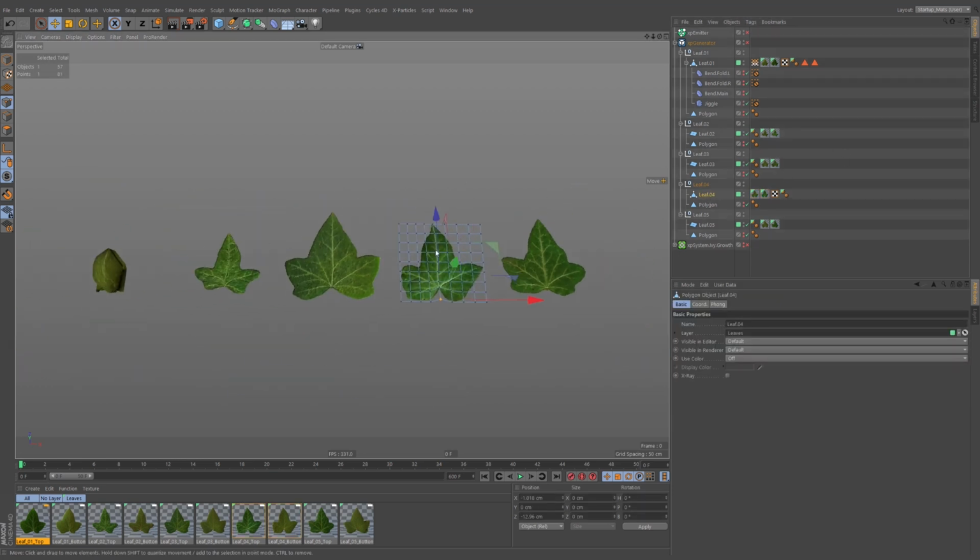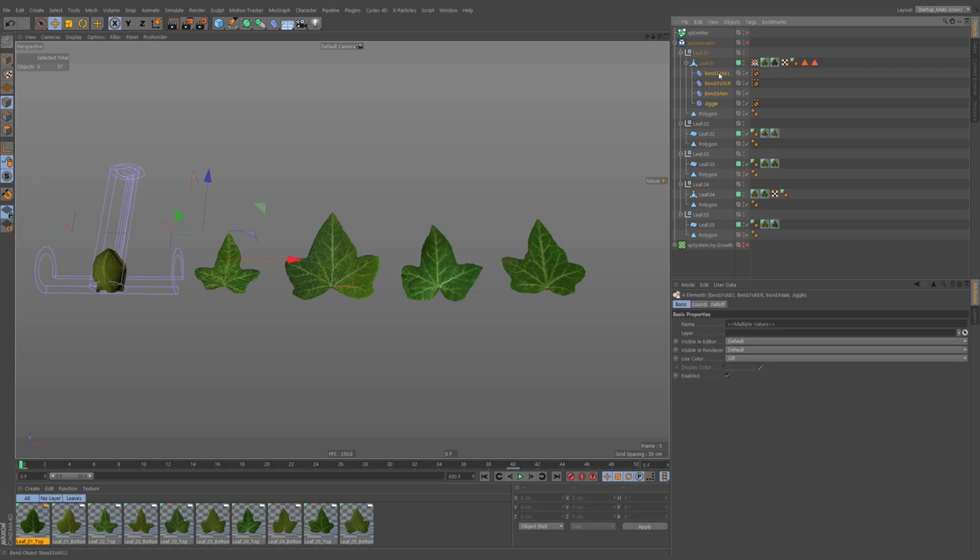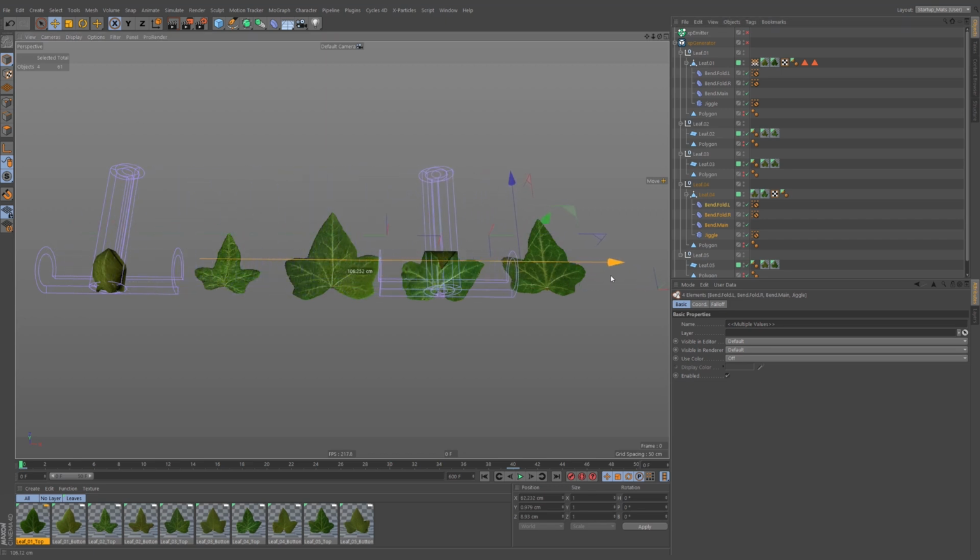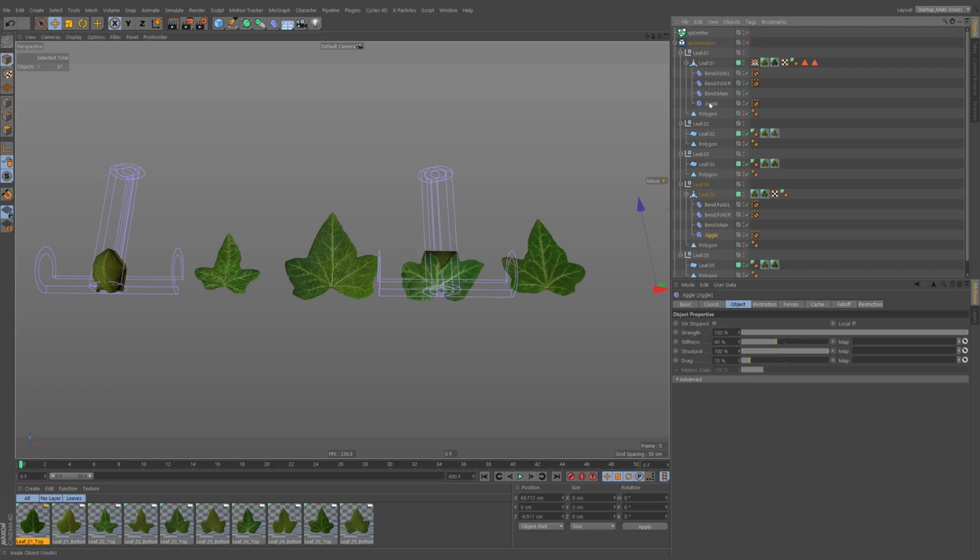And then all we need to do is transfer our deformers into there as well. So I'm going to just hold down Control whilst I'm dragging them into the fourth one. And then, of course, we're going to need to reposition them. So let's reposition them into here. And you'll see that the axis of this is all in the wrong place because of the jiggle deformer. You can see the jiggle deformer is at world 0. So let's just reset the PSR on that.